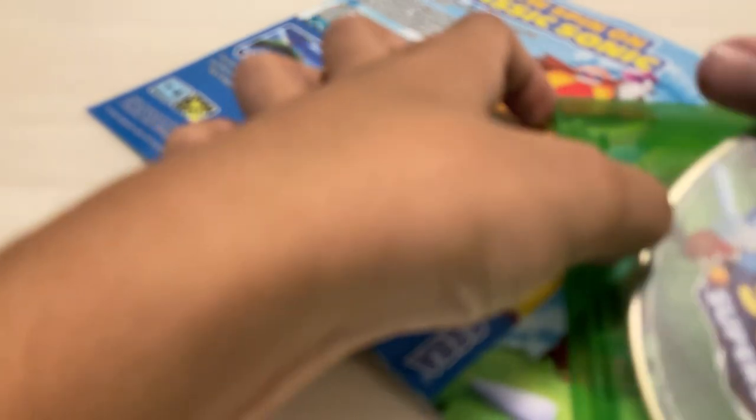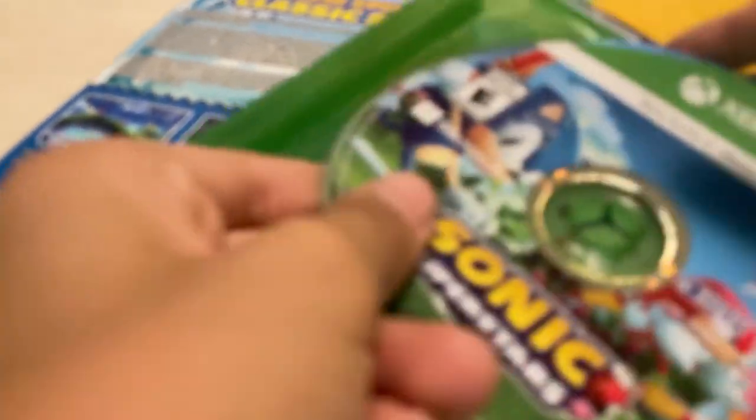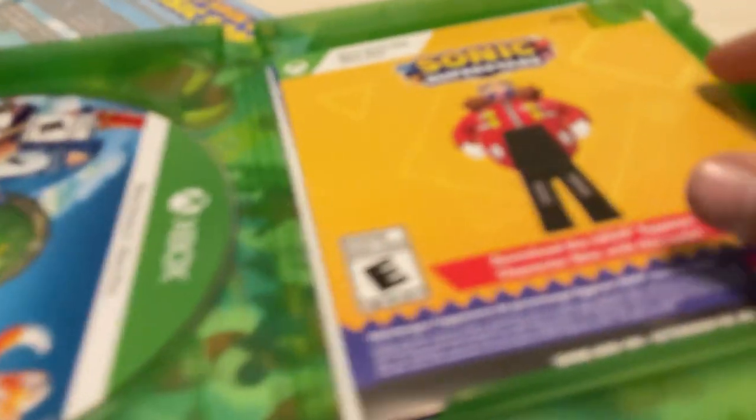This is the CD. Yeah, look. CD. It's for everyone, even infants. It's good.